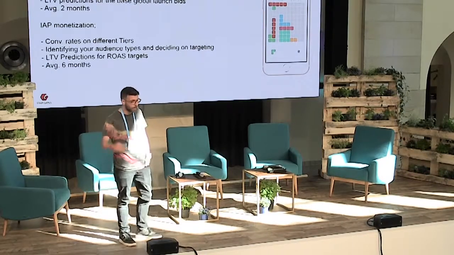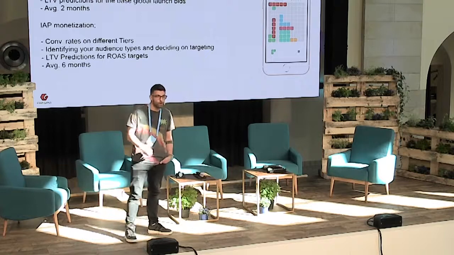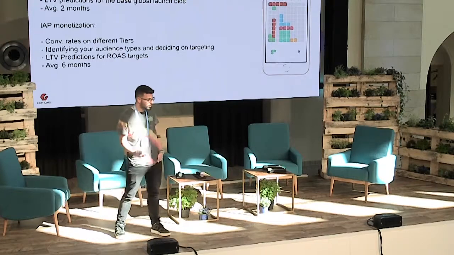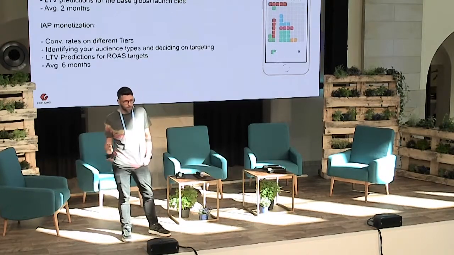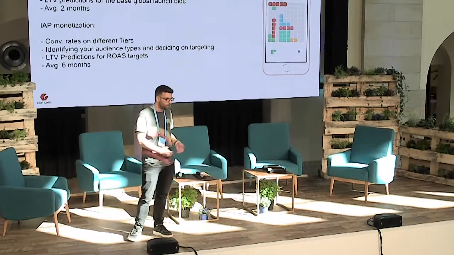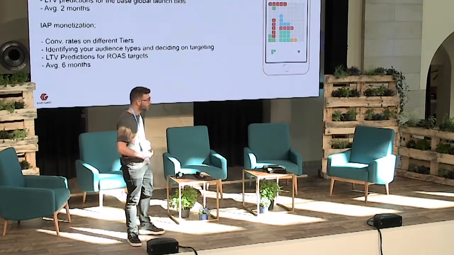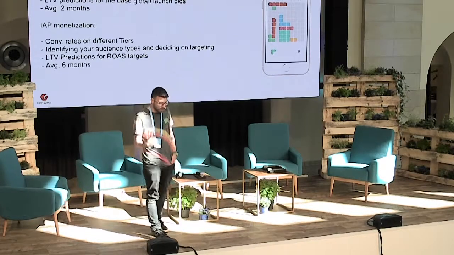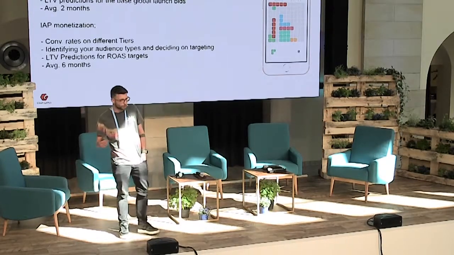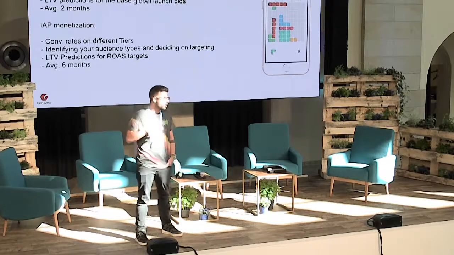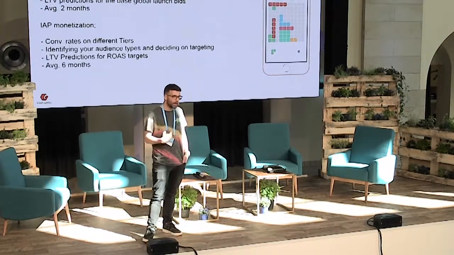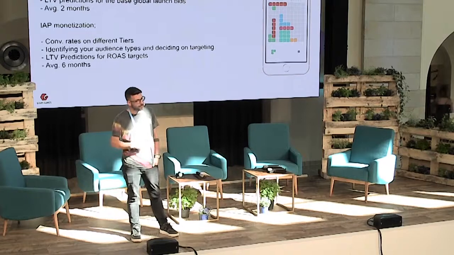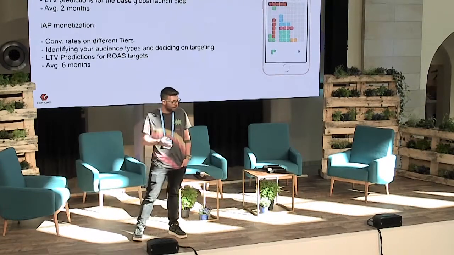So while they're producing, we are also on the UA side doing soft launches. The main goal is to provide the game team, the production team, enough data so they can create the game. But on the UA side, we also have to decide if we are ever going to release this title. So we have some metrics that we check on soft launch and decide according to that.